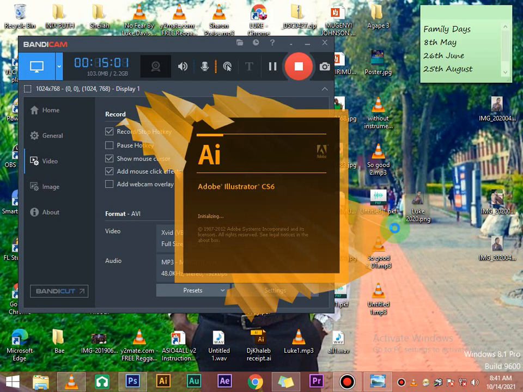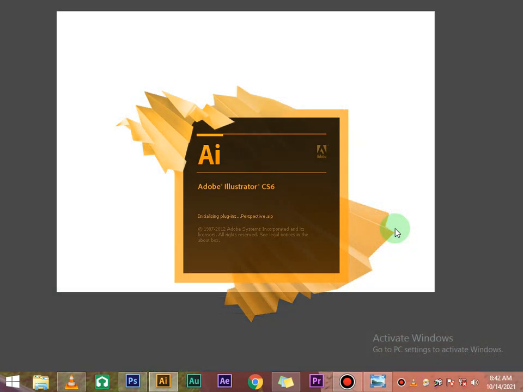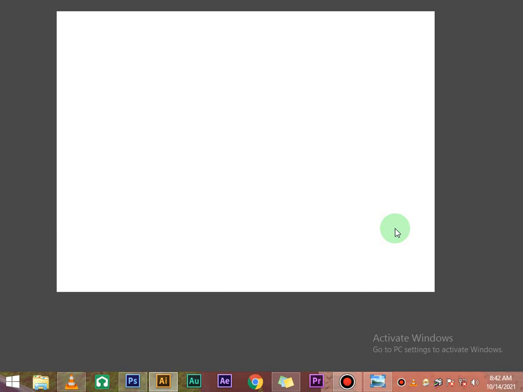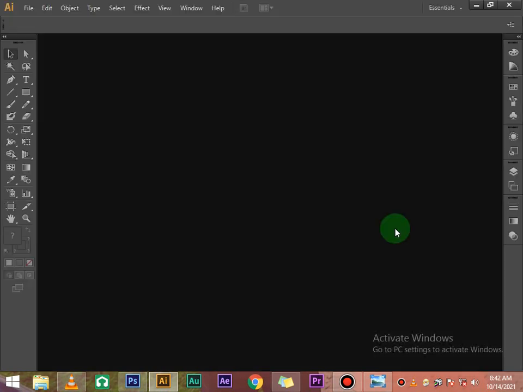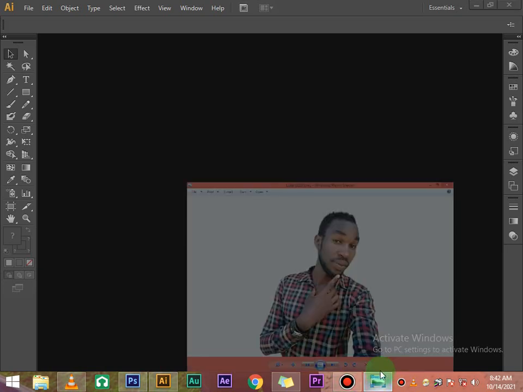So let me open Illustrator and show you that it has no background, so you can freely use it in designing anything that you want using Illustrator. Another beautiful thing is, instead of taking it to Illustrator, you could have just stayed and done your poster or whatever design you are making from Photoshop, but I don't advise you to design a vector graphic using raster graphics software. That is okay for amateurs, but when you're a serious person, I wouldn't expect you to do that.